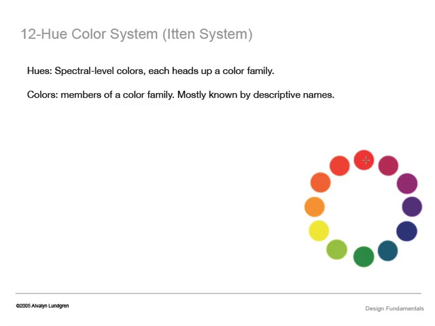So if we go to the red hue family, red is a hue. If we're talking about red and we're calling something red, then we have to say, well, which red is it? Is it magenta? Is it scarlet? Is it crimson? Is it cadmium red? Is it pink? Is it rose? So all of these are individual members of the color family, and they're the descriptive names, like puce. I still haven't figured out what puce is, but it is a color that exists somewhere. I've probably seen it many times without realizing it. But things like taupe and mauve and Swiss coffee, if you've ever painted your walls in Swiss coffee, those are descriptive color names, but every color belongs to a hue family. There's only 12 hues.